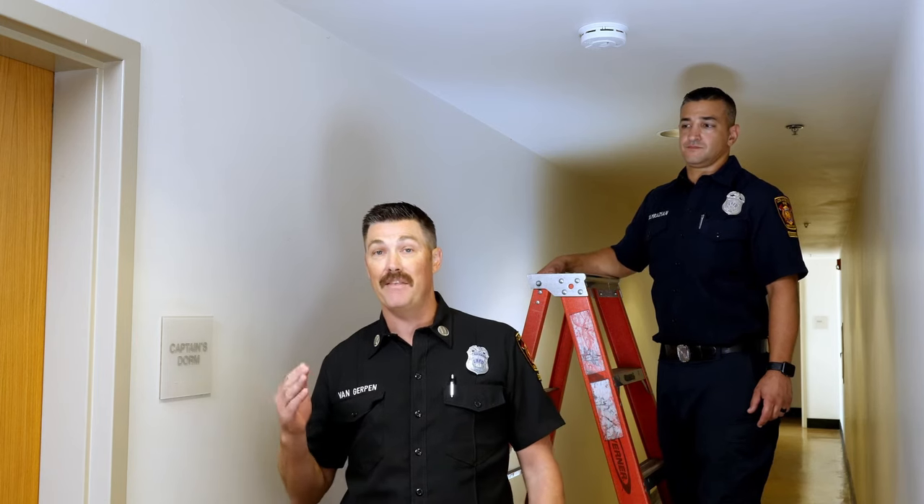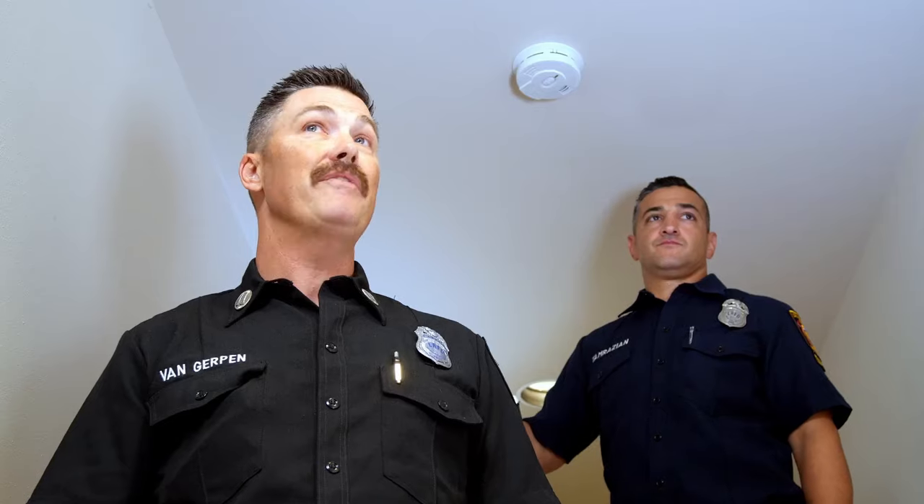This is my home when I'm at the fire station. Inside here is where I sleep when I'm at the fire station. It's important when you're at home to check your smoke alarm inside where you sleep and also outside of the area that you sleep. Firefighter Pat is going to demonstrate how we check those smoke alarms.